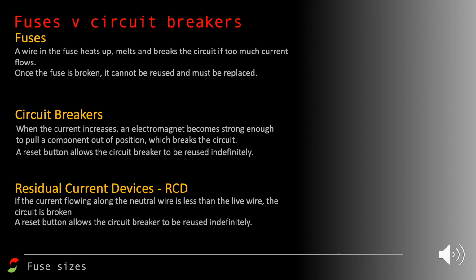With a fuse, they're actually very slow to react to increases in current. So it might be that you have a 5 amp fuse, but the current might go a bit above 5 amps before it's actually heated up enough to melt and break the circuit. So they do require some time to react to fast changes in current. And as we said, they're not reusable. But they are cheap, which is a positive.